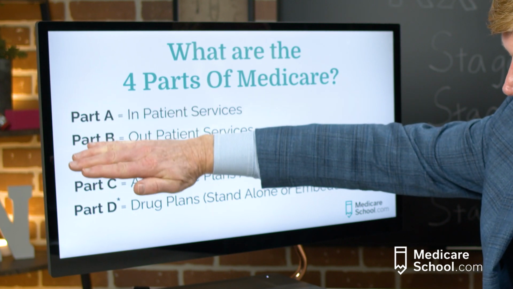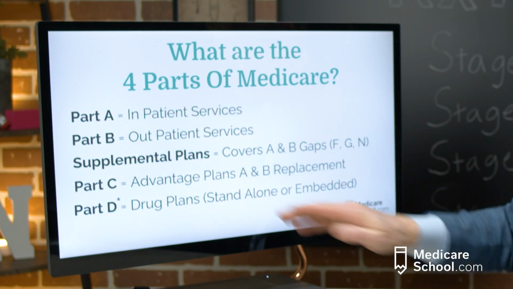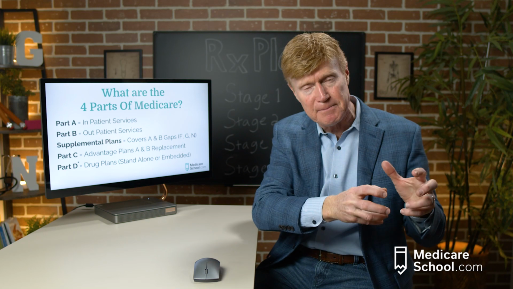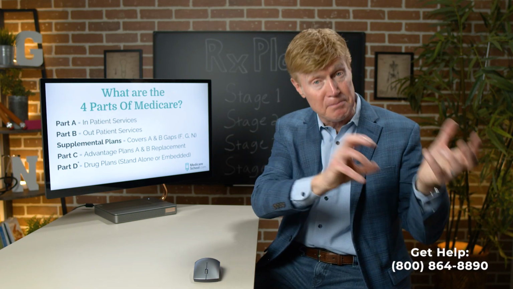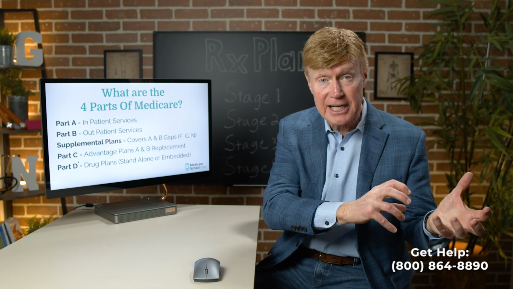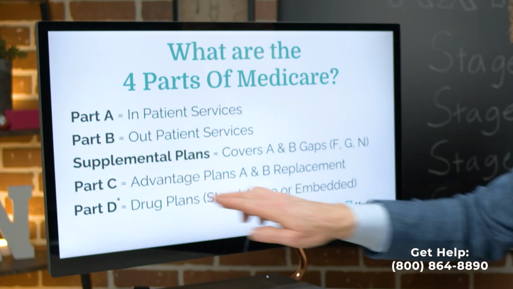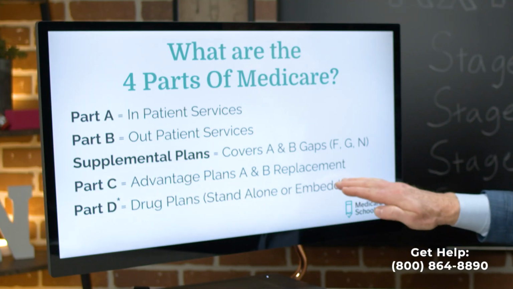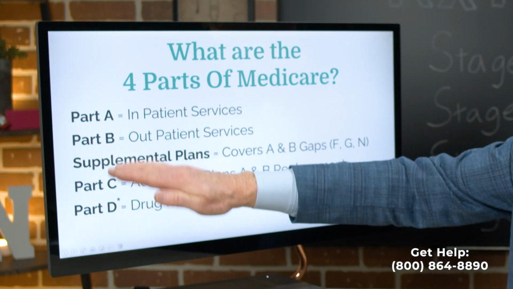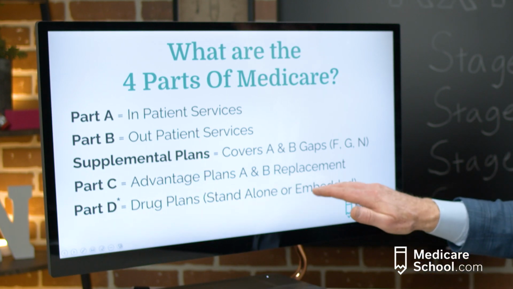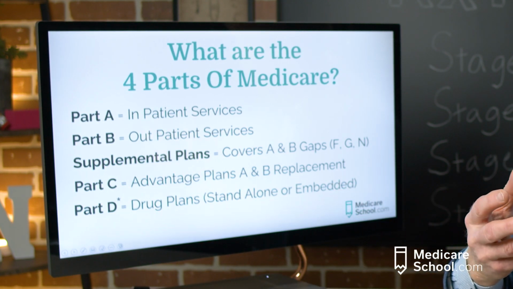You're going to notice that when we buy a drug plan, if I stay in original Medicare A and B, my drug plan is going to be standalone. It's actually a separate plan, separate policy, separate premium, usually at even a different company. But if I take a C plan, that drug plan is embedded within the Advantage plan. So it's actually C and D, and they will embed a prescription drug plan. We all need to have some type of a drug component, and that's what the Part D plans are for.